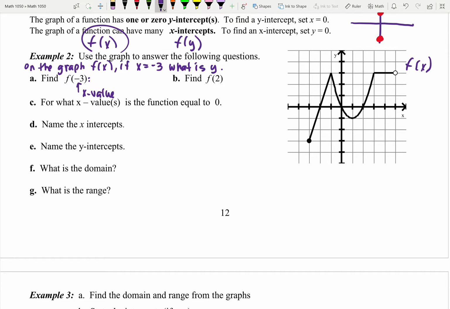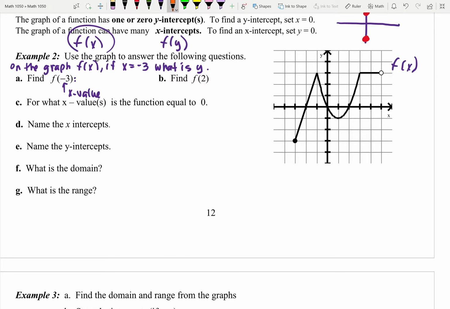Now let's do it. Here's your xy axis. Go to an x value of -3. Every point along that line has an x value of -3. Go to the point that's on your graph. What's that ordered pair? That would be (-3, -3). So the answer is f of -3 is equal to what, everybody? -3. Yeah, that's it.